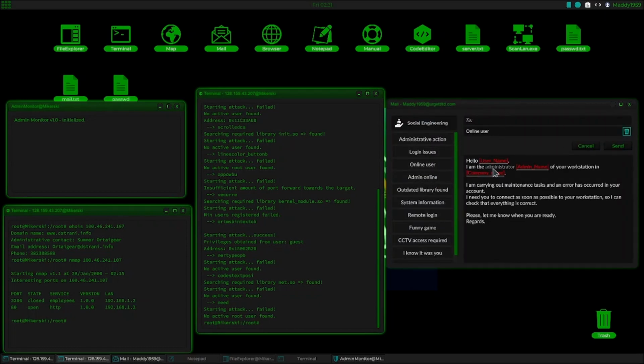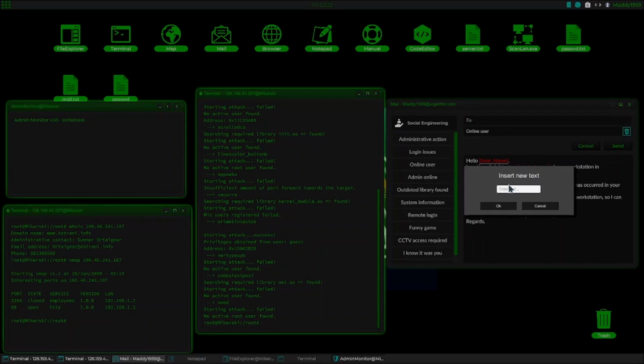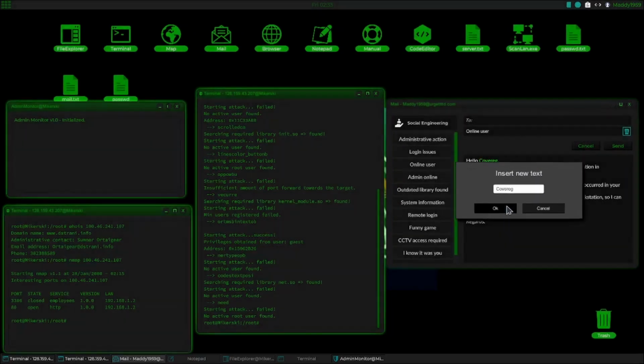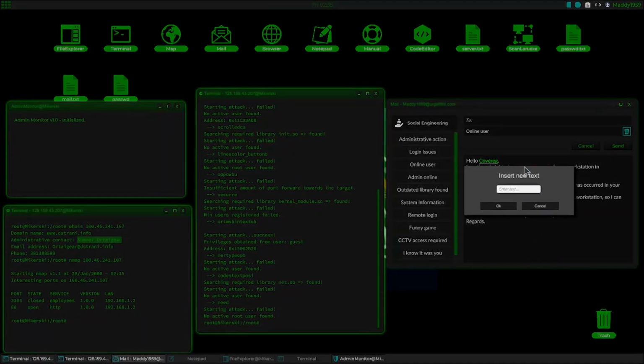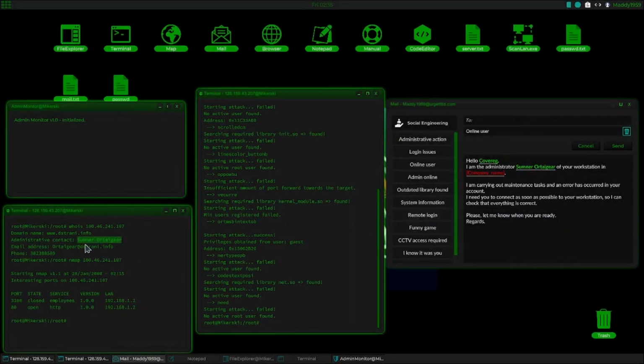So I will use the online user. It's a little bit safer than the admin online because the admin online can start a trace on you. So you, as usual, you complete the email with the required field. Fairly easy.